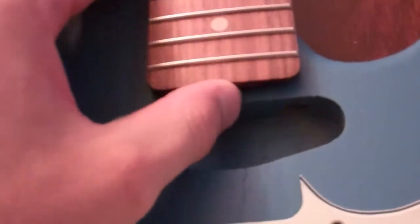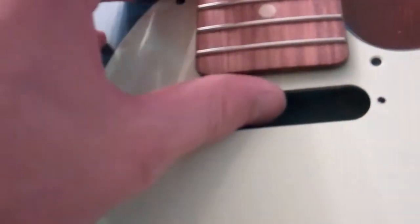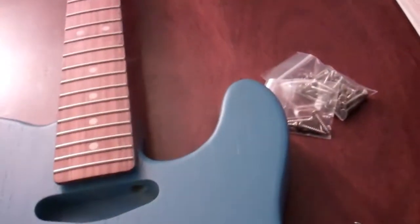So I decided to leave the neck as is, and because it's a cheaper body, I would make the mod to the body. So I had to shave down this way. I just used some sandpaper and I used a Dremel tool to get the corners. It was a little rough, but I got the job done pretty well. I tried to keep everything as flush and as flat as possible, just because I know that in order to get the thing to resonate, it's usually helpful to try to keep as much wood-to-wood contact as you can. So, check it out, I got a connection.